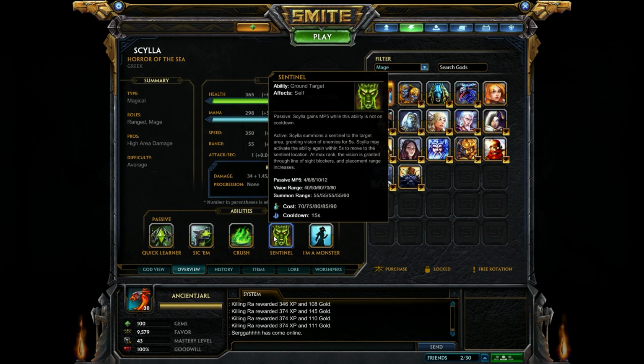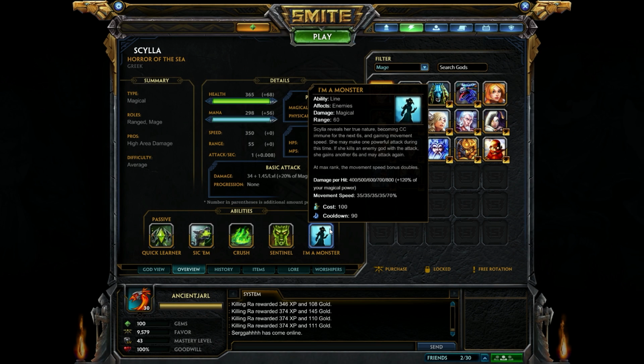And at max strength, the vision is granted through line of sight blockers, and placement range increases. As you can see, there's summon range 55, 55, 55. 60 is the final rank. And so that is a very good move for movement, jukes, whatever you need to do. It's almost like Chu being able to teleport to his axe. Always remember that you can warp back to it if you toss it in a different direction.